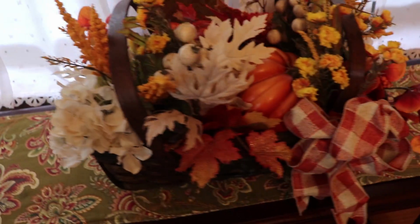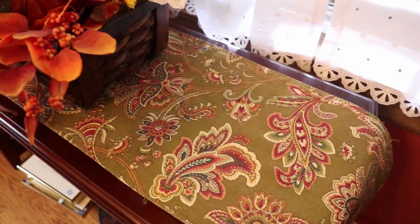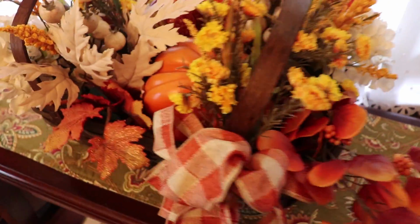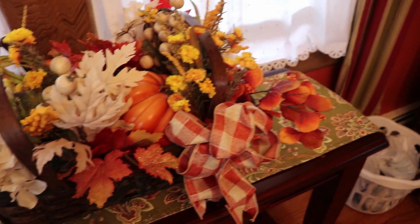Much better. Now you can see the pumpkins and all the foliage and the baskets. I like this a lot, and it's going to stay here until Thanksgiving Day when I have to put the food on this little table.